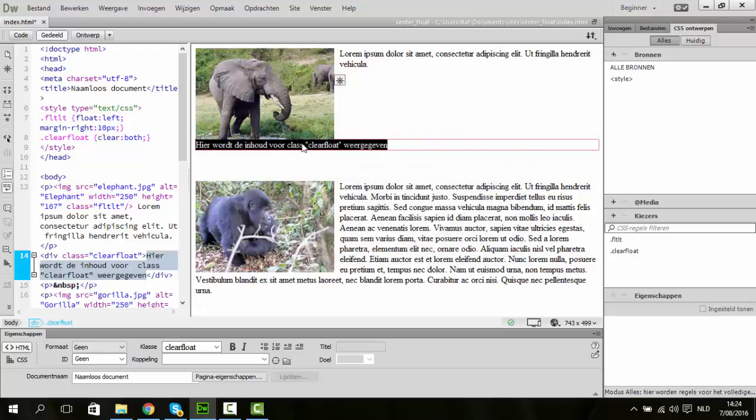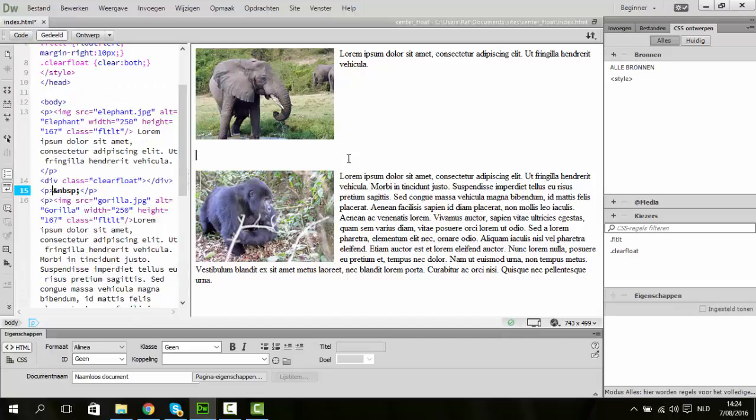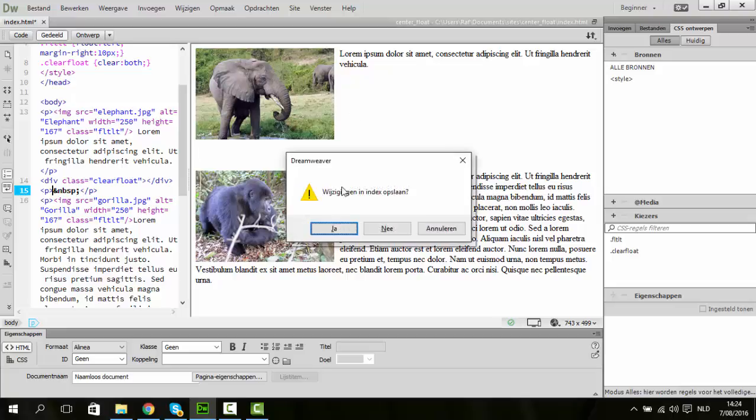Here you go. Then Dreamweaver sets a standard text in that div, so we don't need that. I remove it. And now you can see that here I have an empty div with the class clear float, and that stops the floating next to the elephant. We're gonna look again in the browser.